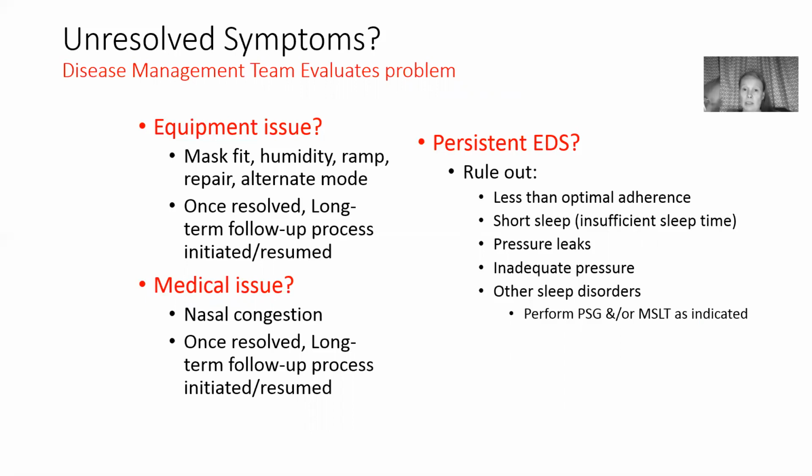Or do they have persistent EDS? If that's the case, then they need to rule out adherence. They need to rule out if the patient is not spending enough time sleeping. Are they having pressure leaks? Do they not have enough pressure? Do they have another sleep disorder? So lots of things to consider, but the entire management team needs to be involved.